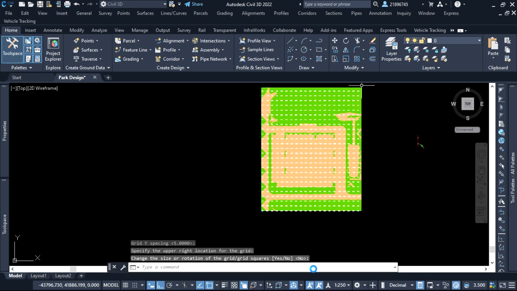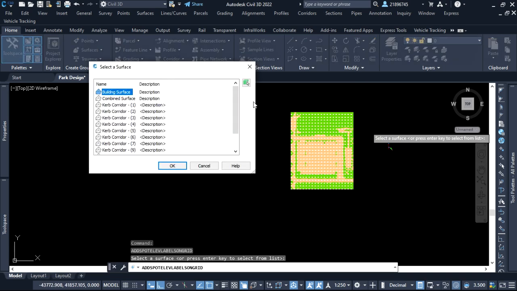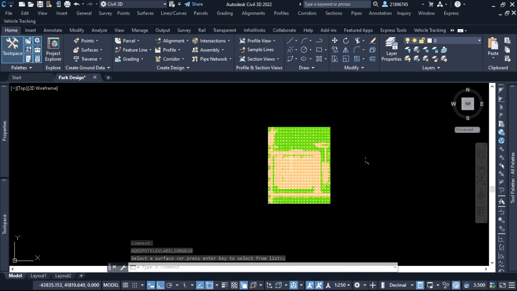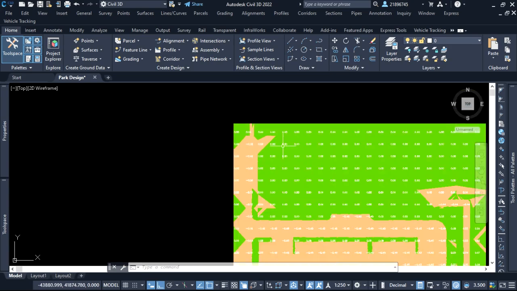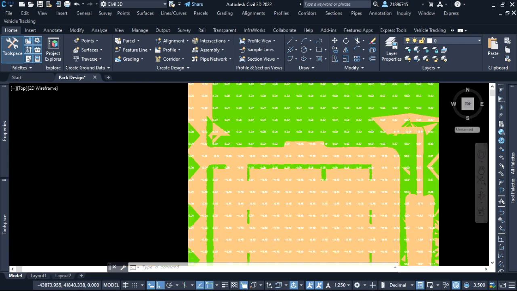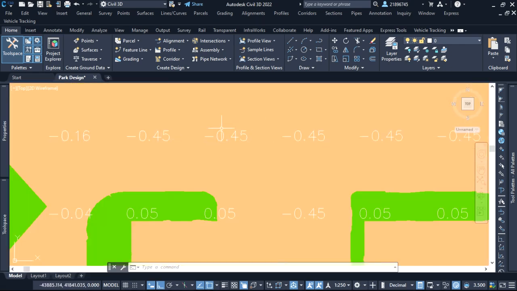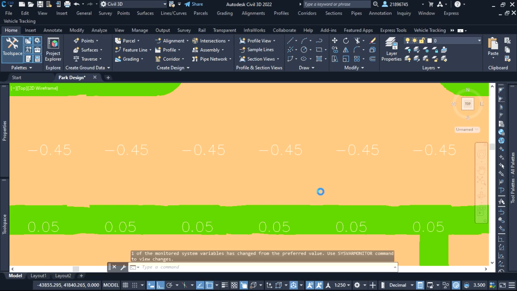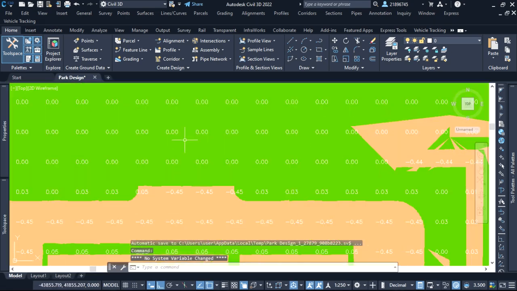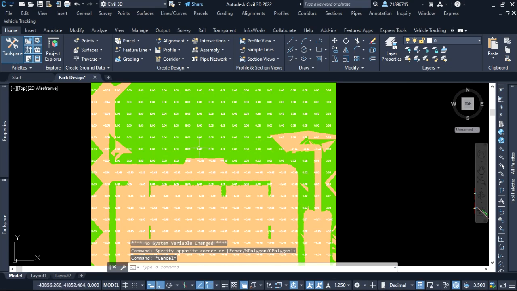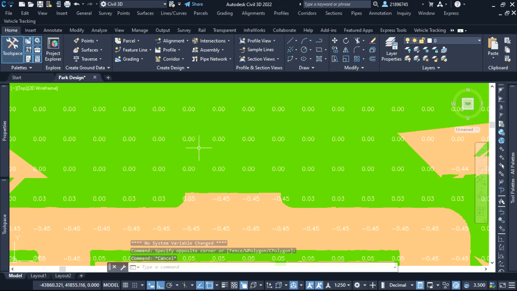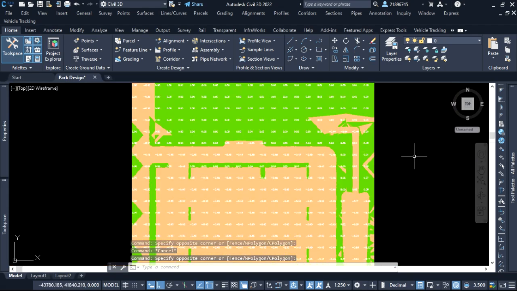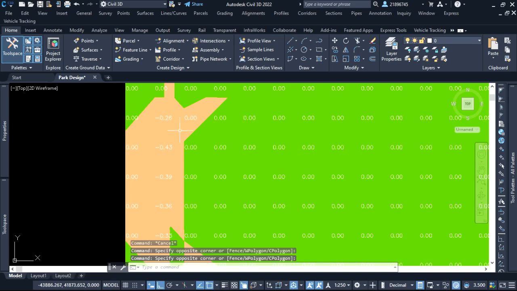Now we have our display of the elevation differences. So you can see the areas with the orange or this beige color have a negative, and the ones with the green are mostly positive or zero. So we don't want to show the zero elevations because it is also confusing to come and find there's nothing.